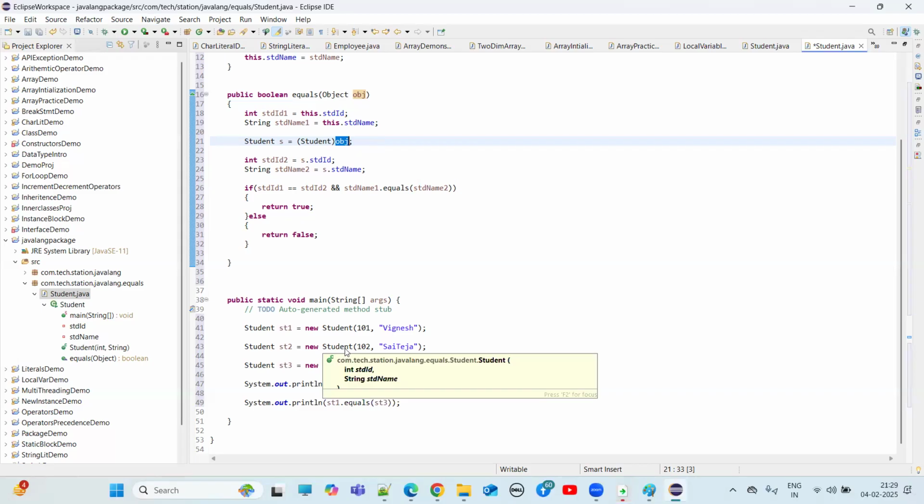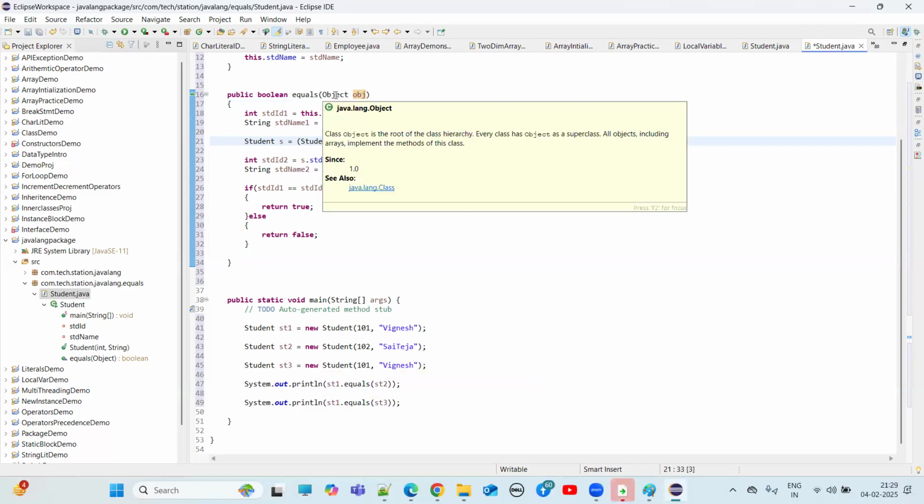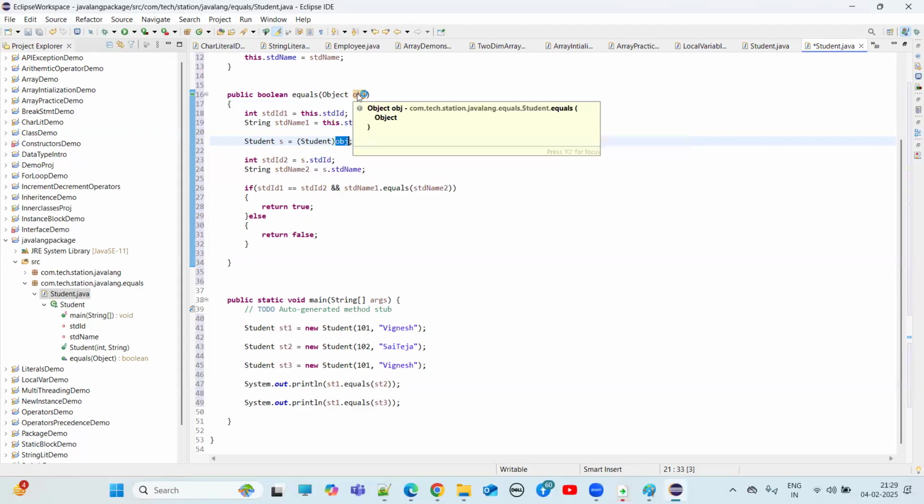Student class is a subclass of the Object class. So how can I use an Object class reference variable to access the child class Student data? I cannot. By using a superclass reference variable, I cannot access subclass data. But by using a subclass reference variable, we can access superclass data.